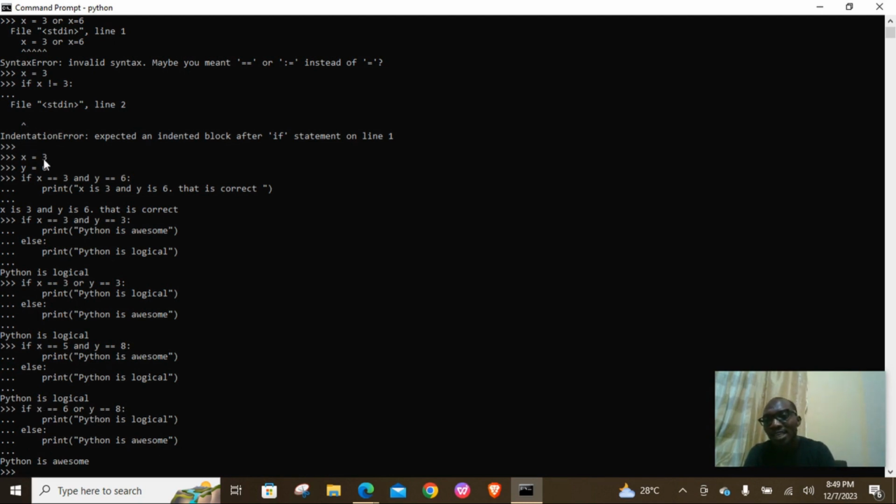None of these two conditions pass this, because the values here are 3 and 6, and none of these conditions has that value. So it will go to the else statement, that does not meet the condition. So that's to show the else statement. But if one of them met the conditions, it will surely print out the statement. And mind you, for that one of them meeting the condition, that means either X or Y must have an accurate value to the one we have declared above.